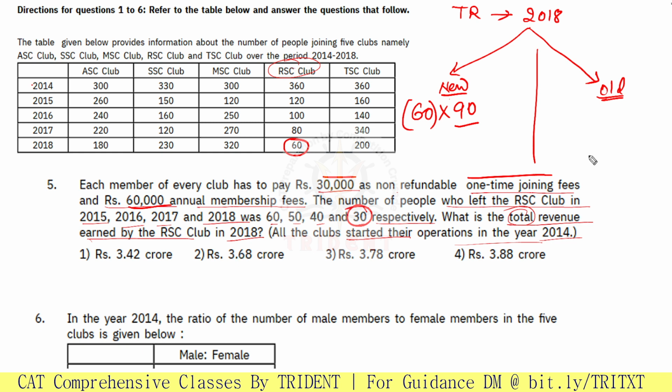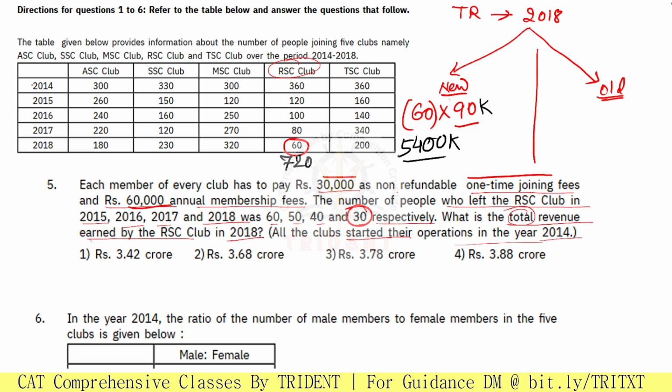So I hope you can understand that the revenue will be 60 into 90k, which is 5400k. At this point, let's leave it at that. K is for 1000, a short form of kilo. Now the important bit: if you add the numbers, or when we added, if you have kept track of that, this was 720. I hope you remember that. You can pause the video, do the addition also, or go back and confirm once, because now we are looking at the 720 people.